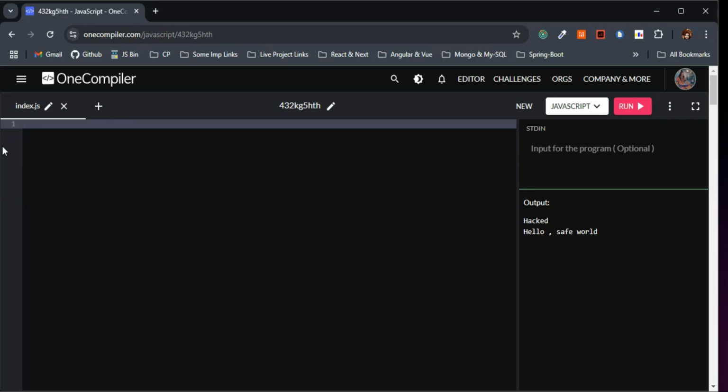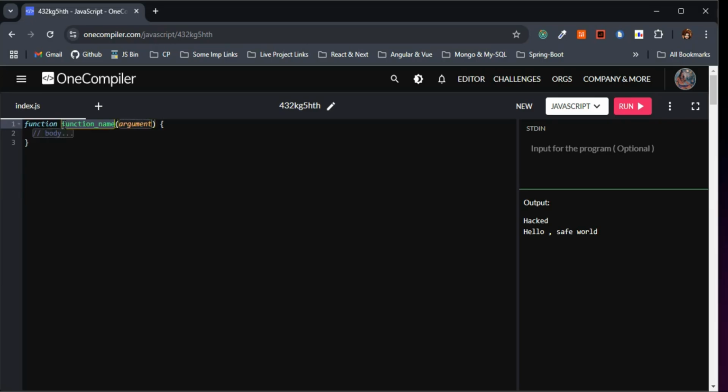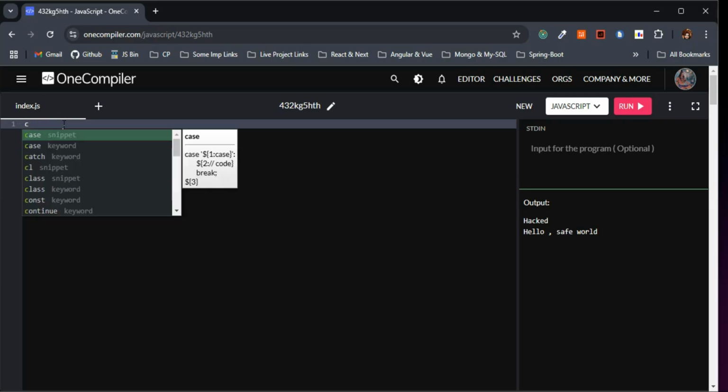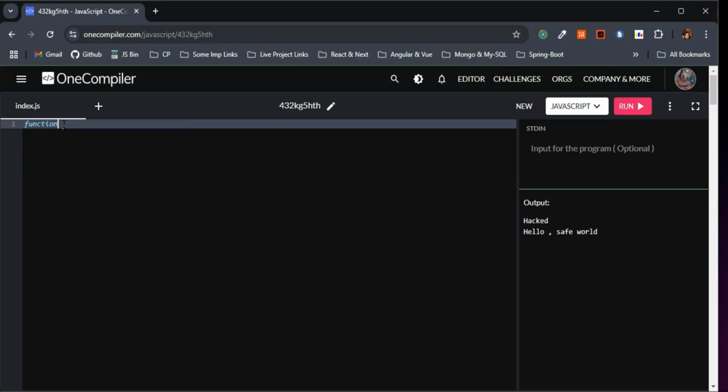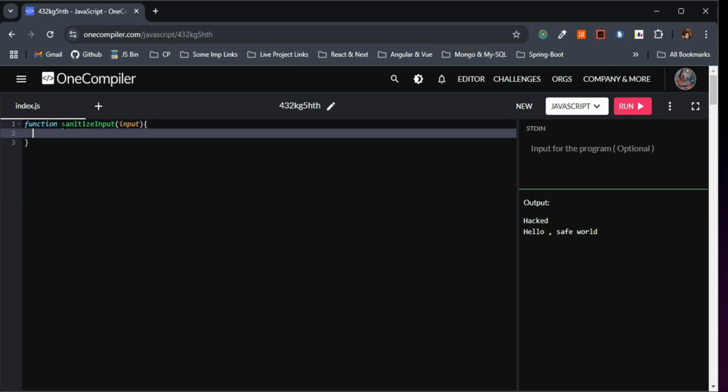Next we'll be going with input sanitization. So I'll quickly come here. Let me give function, I'll name the function sanitizeInput itself. Let's pass input as a parameter, return input.replace.